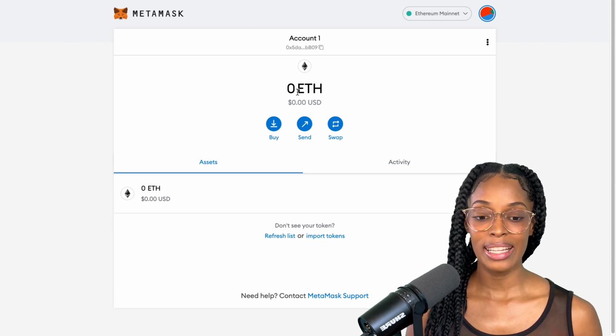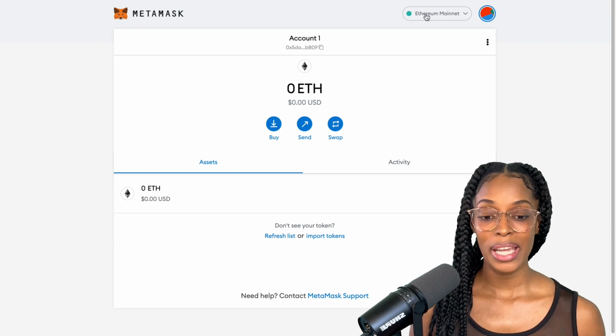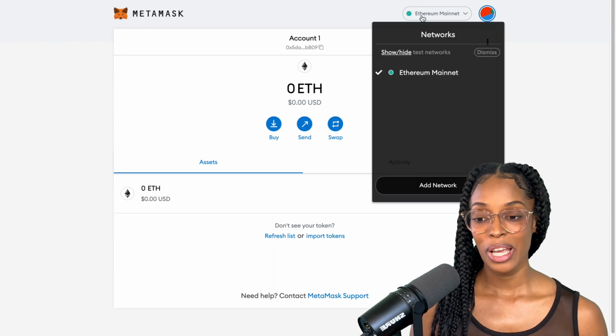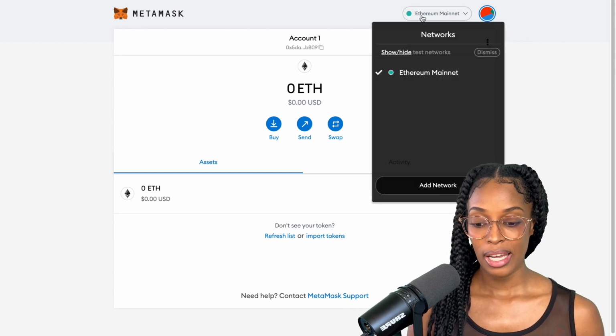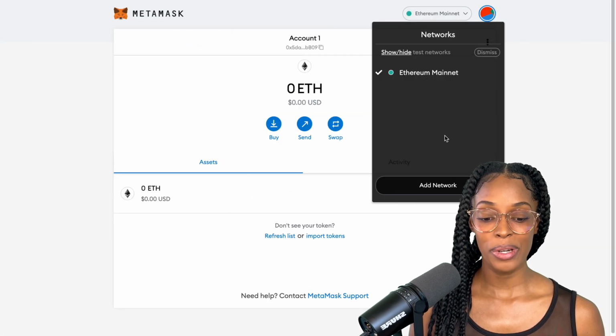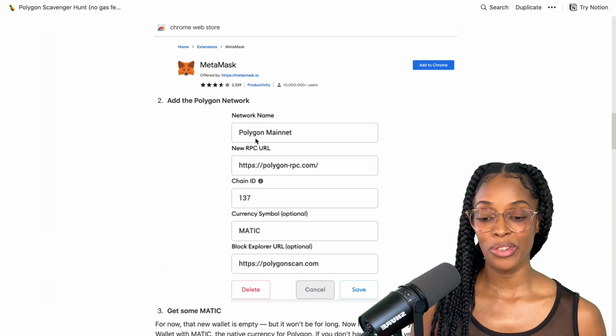As you can see here, there's a network already connected because a blockchain is essentially a network, and we have the Ethereum network. But what we would like to do is to add the Polygon network. So if we go back to the tutorial, it tells us to do just that. You want to add the Polygon network. To do so, click on the networks and then click add network. So then type in all the information that you see in the screenshot right here.